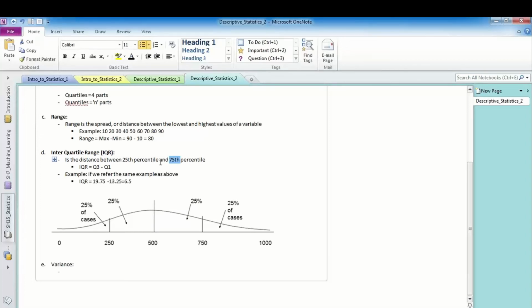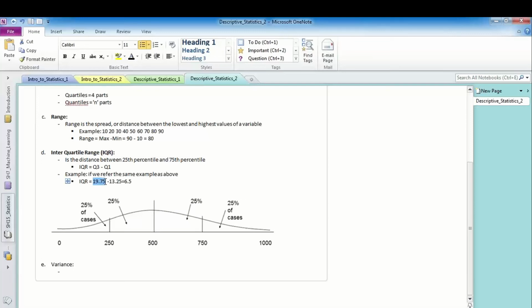Yes, right? So 50%. It means my IQR is a very good measurement if you want to talk about the distribution of the data around your central tendency value. What is my central tendency value here? It is nothing but the median. It means I'm going to talk about the distribution of 50% of my data around this particular median value. Got that point?